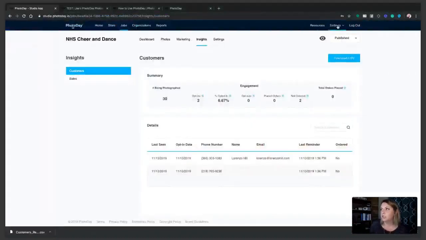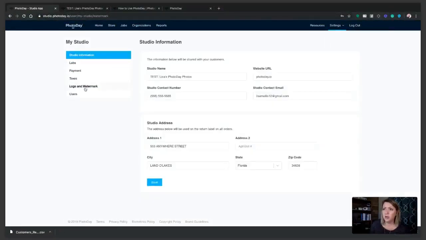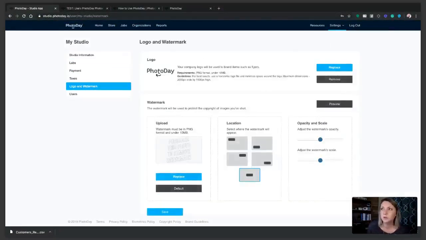Now, you can change your watermark at any time under your studio, under logo and watermark. And that's where you would upload your logo for the flyer that we built earlier, the marketing flyer, as well as you can replace your watermark right here with one that you want or more personal to the studio. Also talk a little bit more about branding as well. We try to put your name and your logo out there as much as possible. So we have it here on the flyers where you can add it. Your company information will be on the flyers in your email.